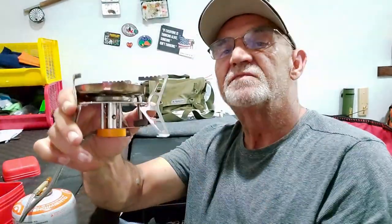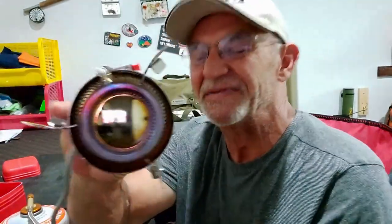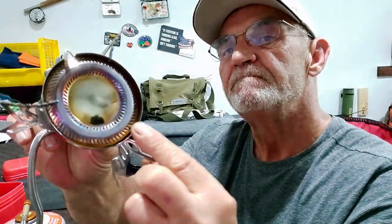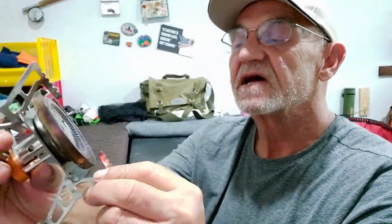Looking at the actual stove, the first thing you're going to see is how big the heating base is. Standard flip-out feet — it is a tight fit; they don't just slip and slide, which is a good thing. Here's the next issue: they say the feet were serrated but I don't see any serrations on here, so it's kind of slippery. I think I've got a file I'm going to use to rough it up just to make it a little bit more stable. It does have a PZO ignition and it works pretty good — it sparks very well.